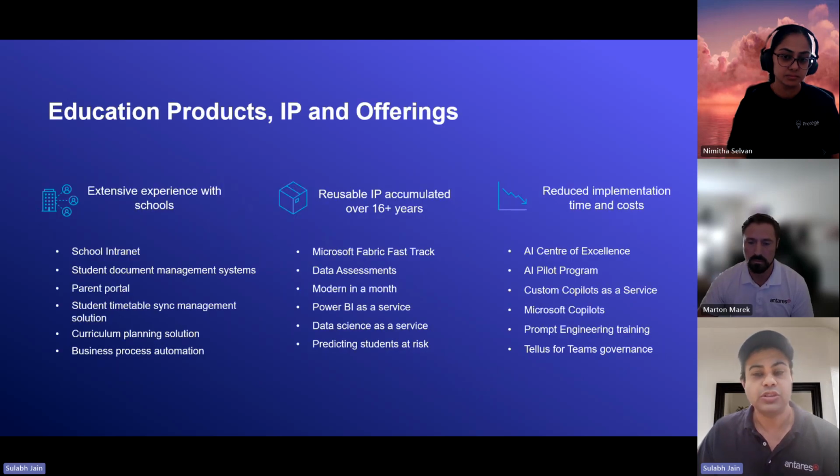We've been working with schools for a long time and have implemented a range of solutions on IP that might be useful when considering different solutions. This includes implementing staff and student portals, document management systems, building data warehouses, data lakes, implementing Power BI reporting solutions, implementing Teams governance and best practices on Teams, and building intelligent applications on AI, implementing chatbots and Copilots on Azure AI, etc. We also have a number of programs, including the latest AI programs, that we won't cover today, but I'm happy to discuss those offline in another session if you are interested.